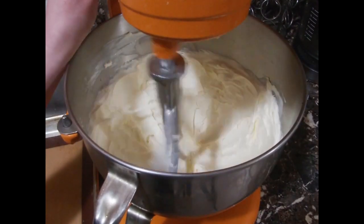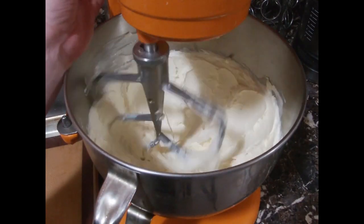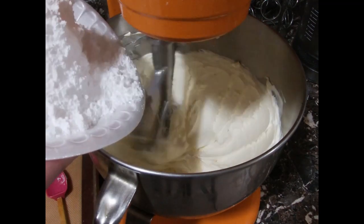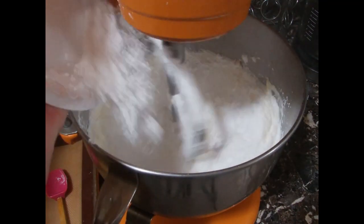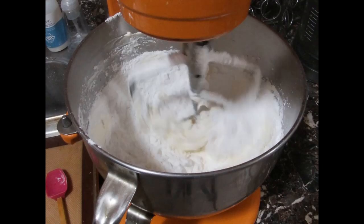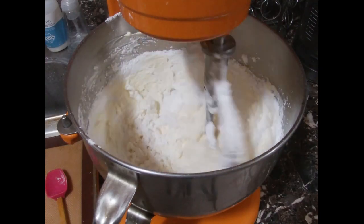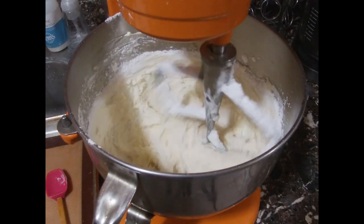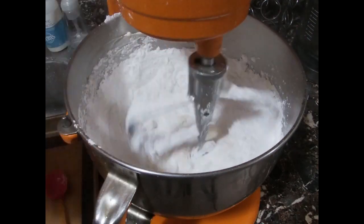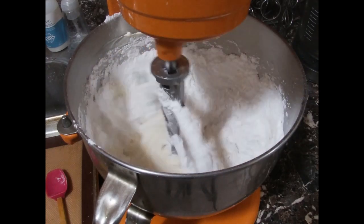So at this point, we're going to lower the machine to very low, and we're going to start adding our sugar a little bit at a time. I'm adding 2 cups right now, and I'm going to let it mix on low until it is incorporated. And while I get my other 2 cups ready, just keep it going. Add the other 2 cups. So we have a total of 4 cups at this moment. We're going to add our 5th cup.